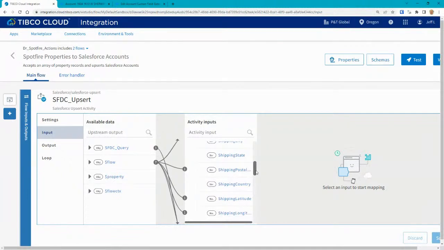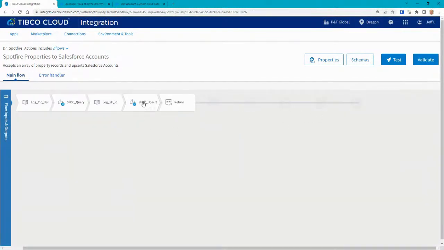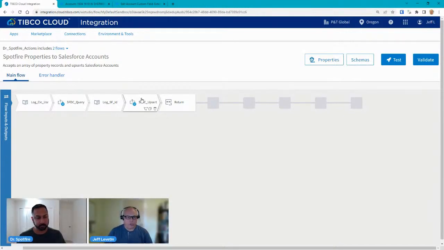Great. So this is really, I think, the key piece here, that you have to understand how to get these arrays to work within Flogo. Yeah, that's the key piece. This is the main thing. And once you understand that, you need to first map your array to the array, and then you can map the fields to the fields. You just have to figure out which array I'm mapping to which array.